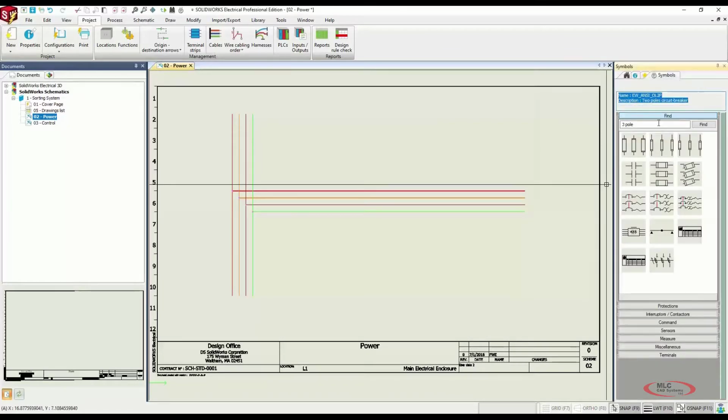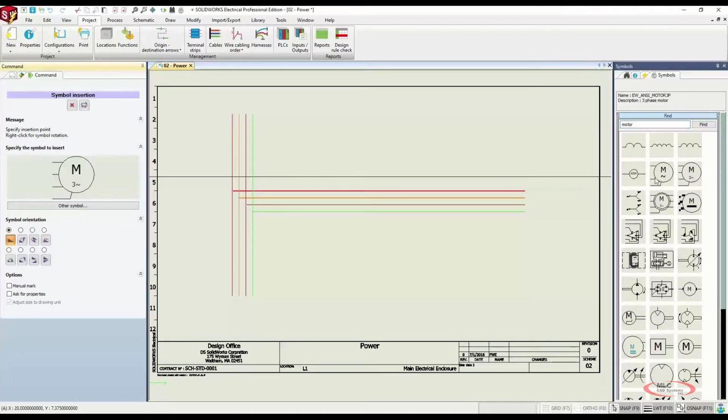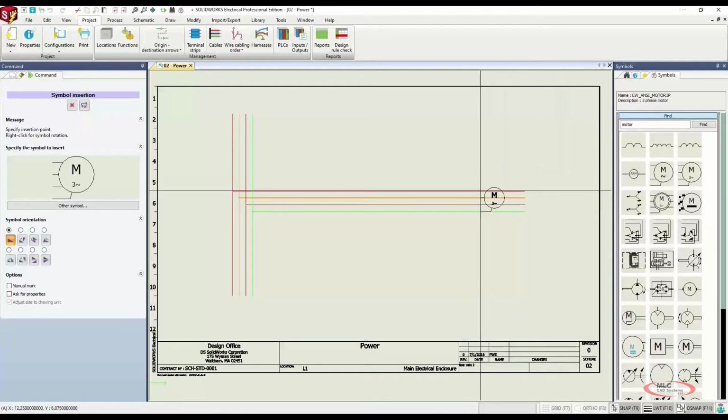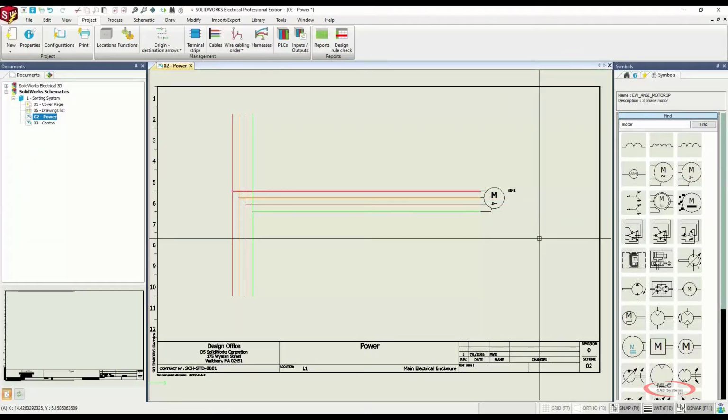Well, I'm going to go over to my symbols palette here, and I'm going to search for a motor. Now, SOLIDWORKS Electrical is SQL based, which means the back end has a lot of horsepower running behind it. You're not going to be sitting here waiting for SOLIDWORKS Electrical to do things or search for things. Notice that I type motor and hit enter, and right away we got all the symbols in our database that have motor in the name or the description. I'm going to grab this 3-pole AC motor, and I'm going to drop it onto these wires. Now notice something: when I drop this motor, what happens to these wires? Well, when I place it, it automatically trims those wires.